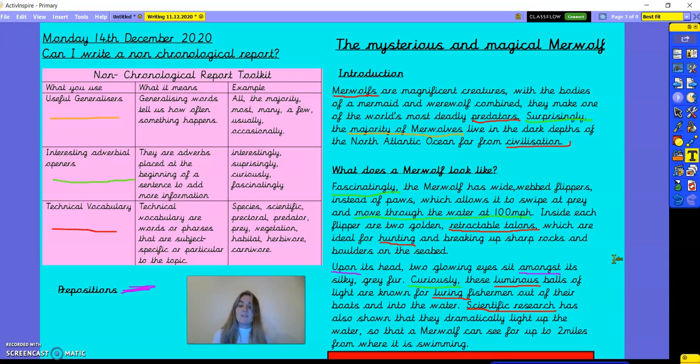So it's very specific because it's telling us that science is saying that these eyes can help them see for up to 2 miles. And if we didn't have that, I could just say they can see for up to 2 miles, but it's allowing me to be a bit more technical and sort of wow people a bit more, because they'll think, oh wow, science is showing this.